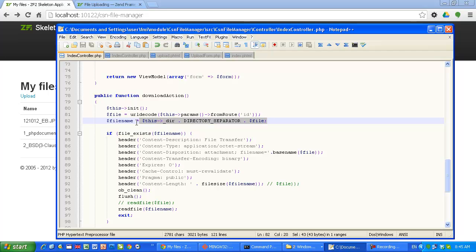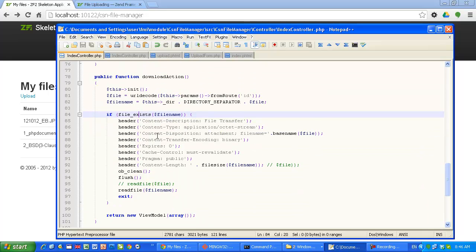Header is also a standard PHP function. In this case, I'm using standard PHP, not the Zend tools. With Zend, we also can set the headers, but I'm doing this with pure PHP, which is even faster. And since I don't have too many things to display, just to allow the user to download the file, that's why I'm using pure PHP.